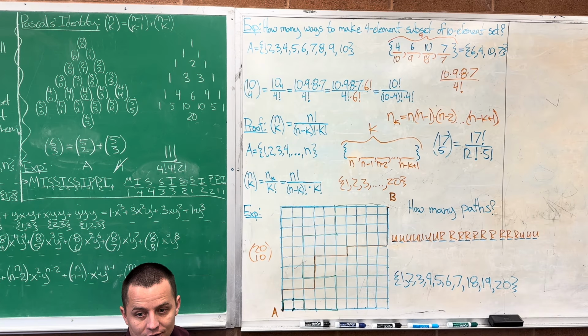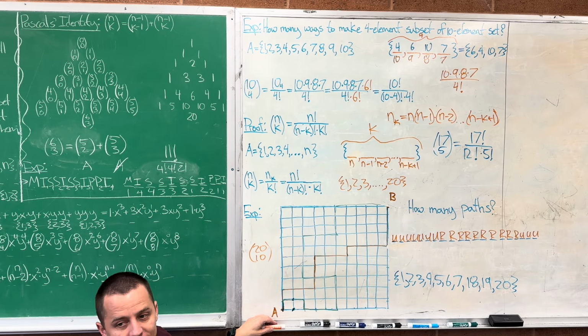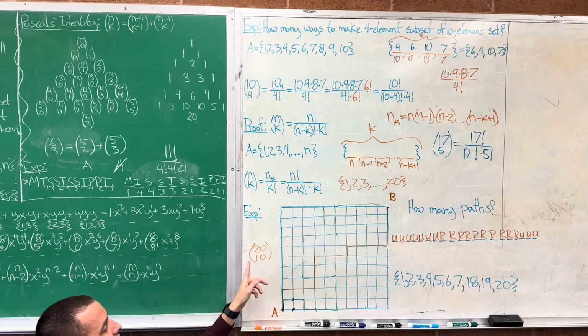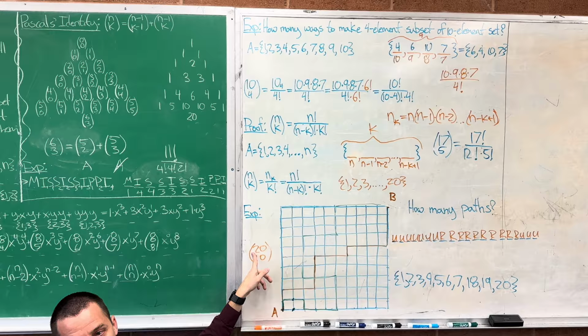That make sense? Okay, so that's one of the ways that this is really useful. Now counting that, you can really quickly calculate it. What is that? 20 factorial over 10 factorial over 10 factorial. Plug that into the calculator real quick. Impress your friends, and you say, oh yeah, it's just this big number.